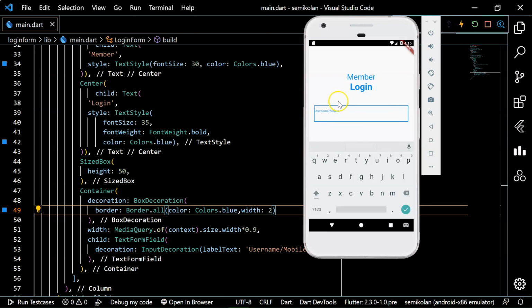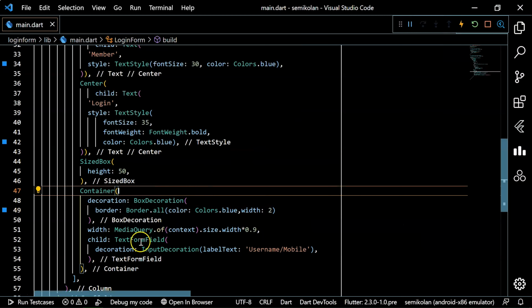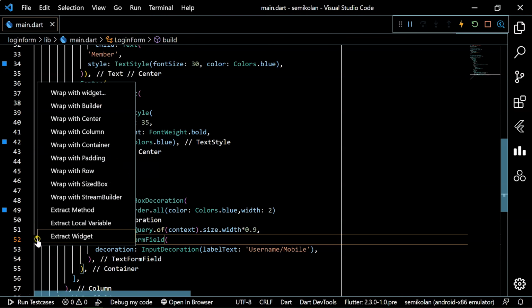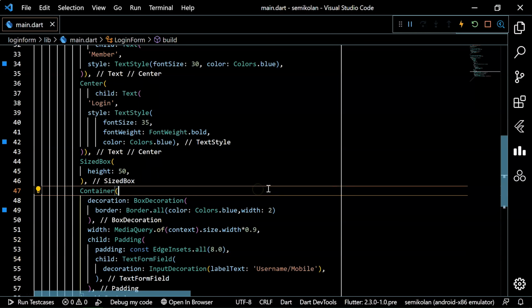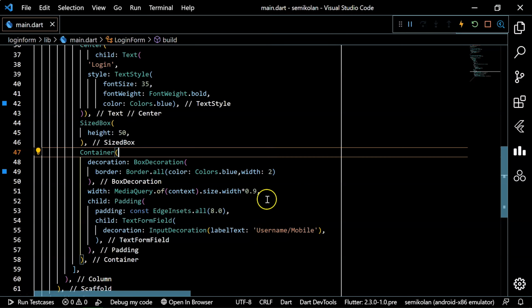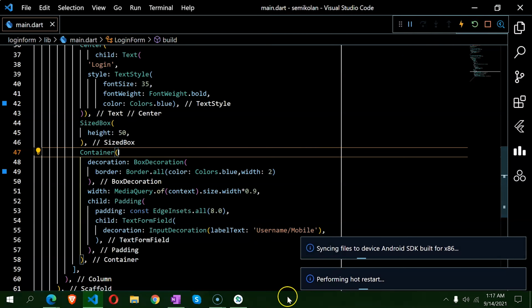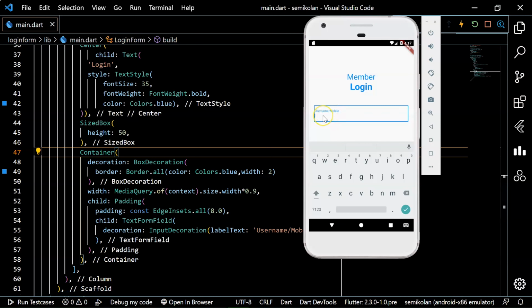Now there is another problem, that there is no spacing between the border and username. To give this spacing we can simply wrap this text form field with padding. It will automatically give padding on all sides. Just refresh it. You will observe that the username is a little bit shifted to the right side. And there is another problem, that this text form field has an inner border, so now we have to disable it.